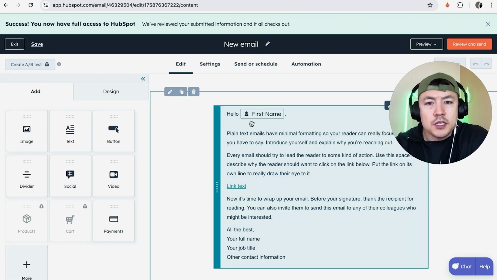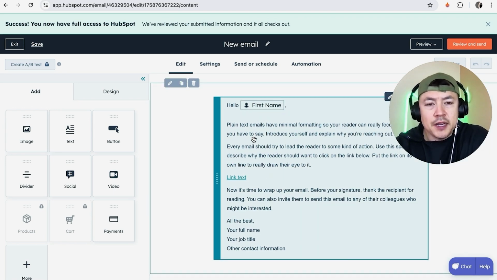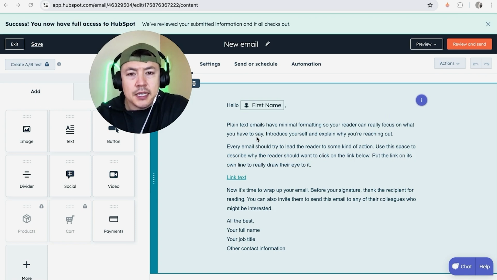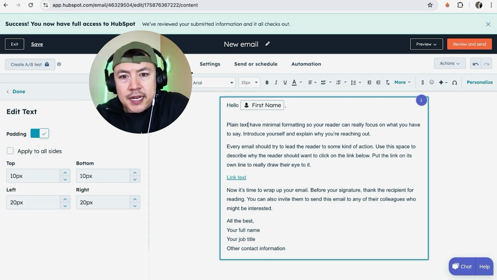Okay, guys. So here is where we can go ahead and set up our email campaign. So you can go ahead and edit the email as you see fit. Let me jump over here. Okay, as you can see, it's set up already. So it's going to greet the email subscriber by their first name. And you can easily just click into the email and then just edit as you see fit.